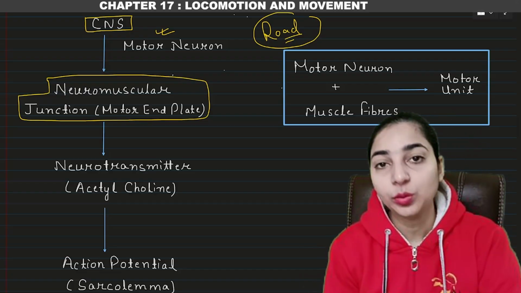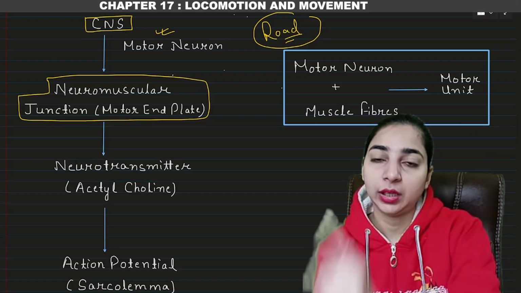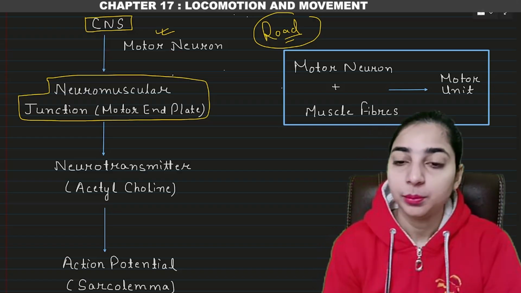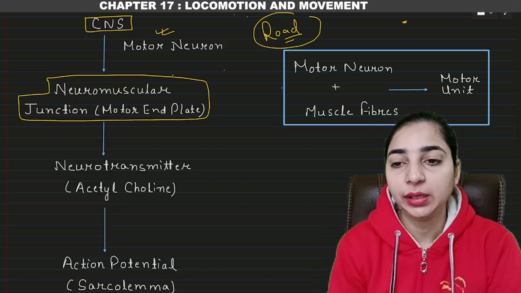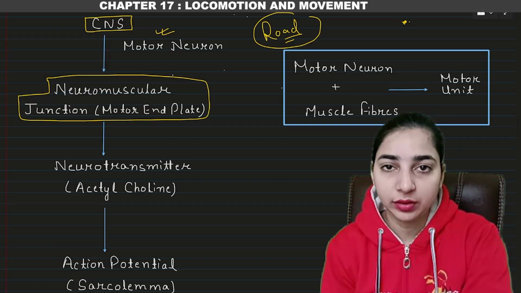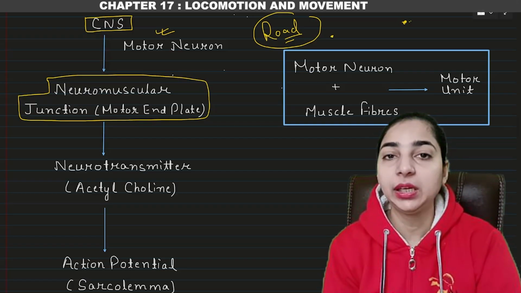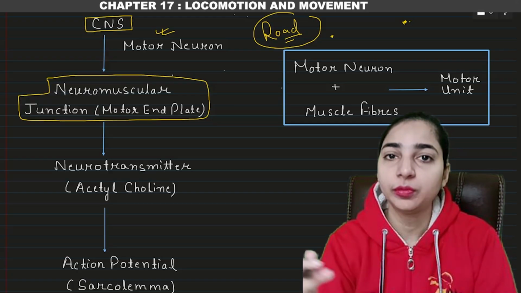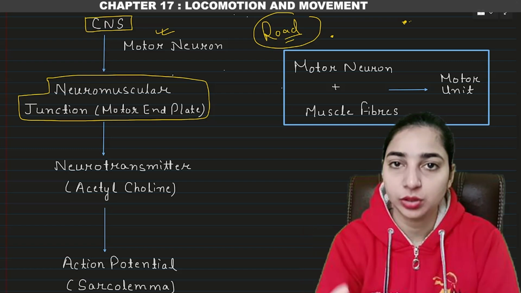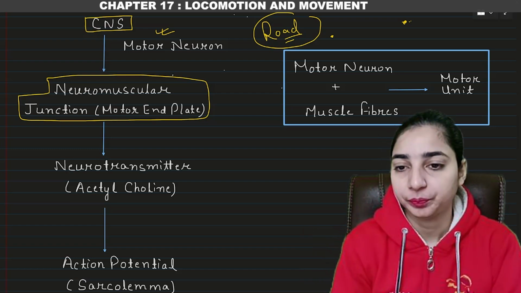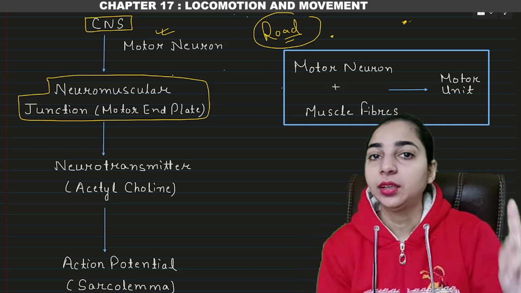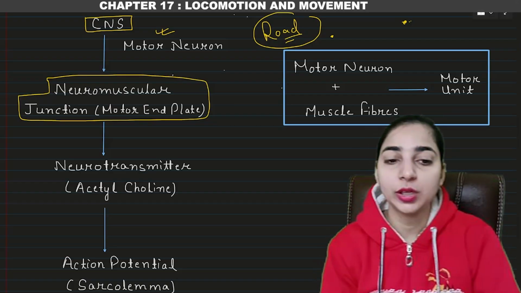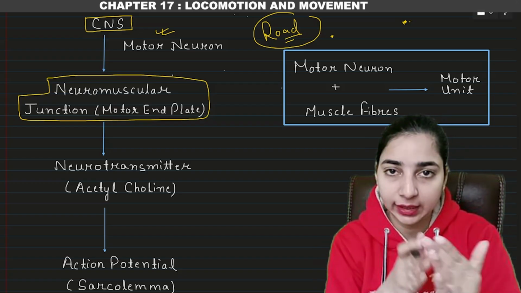Since it has to carry the signal from the brain to the muscle, it should be connected to both the brain as well as the muscle. On one side the neuron will be connected to the brain or the central nervous system, and on the other side it will be connected at the muscle. It is not just one neuron but a sequence of neurons forming the bridge for the passage of signals. They will carry it towards the junction, the point at which they are connected with the muscle.